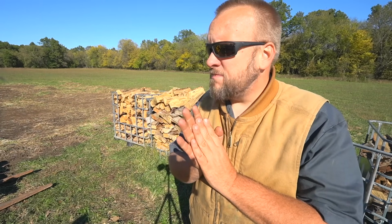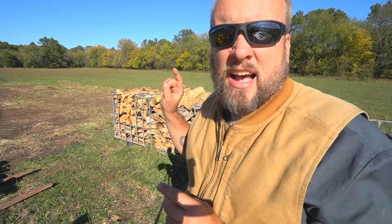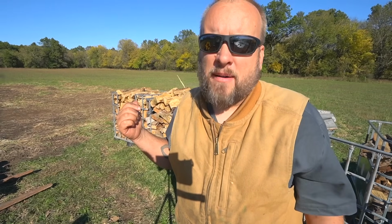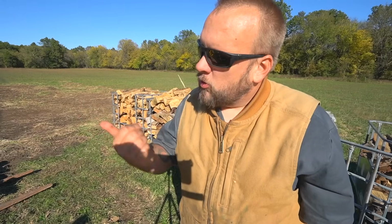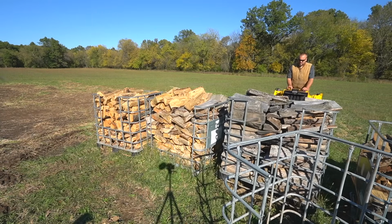I would say for a lot of people, the primary use for one of these mini skid steers is residential landscaping or tree service, that sort of thing. But for me, one main purpose is going to be as a firewood machine. So that means I need it to be able to lift these totes. And these totes weigh about 1,500 pounds the way they set. And according to the operating capacity, the machine ratings, I shouldn't be able to lift this. But I'm going to try it anyway. Let's see what happens.